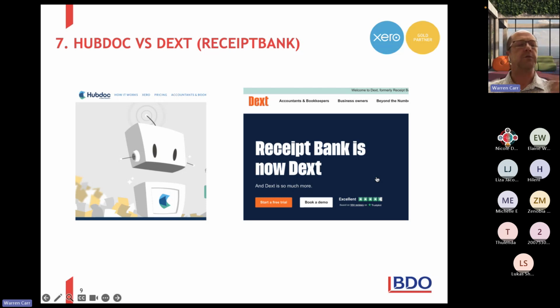defaults so that if it's City of Windhoek, it will process it to rates and taxes or to water and electricity. You train the program, and then as you see the program is dealing with it correctly, you automate that process. You say, I don't want to review it anymore. Please just automatically send this through. And when you go into Xero, you will actually see that that image of that invoice has been attached.